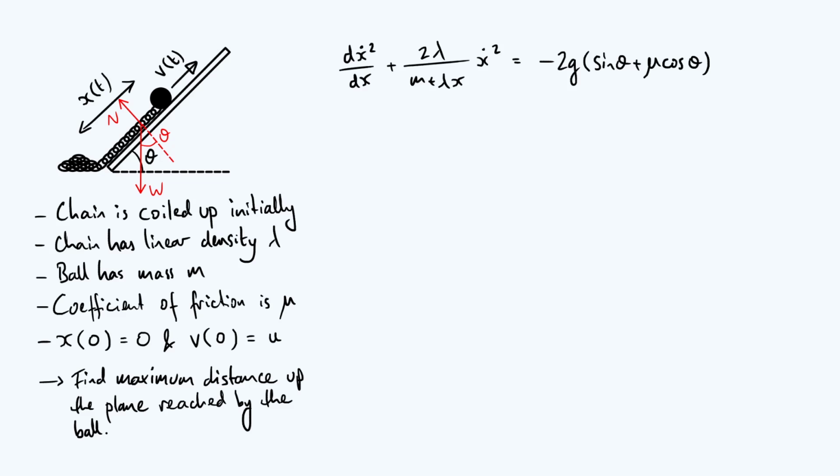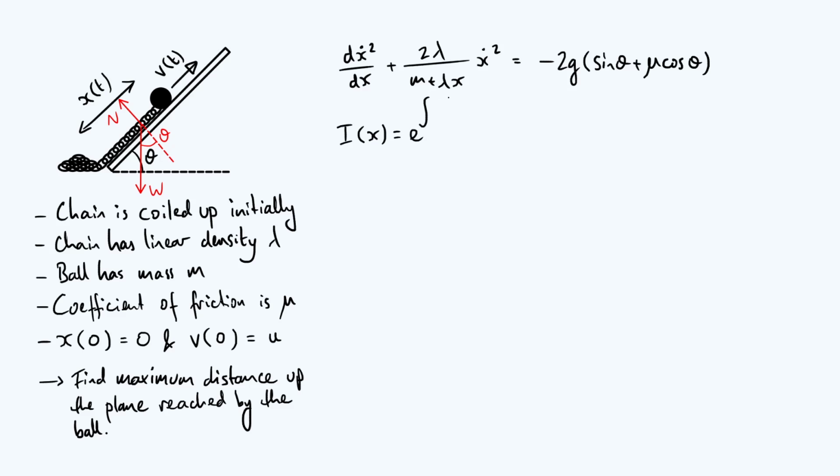And it's the type of differential equation that we can solve using an integrating factor, which is basically the method where you multiply the entire equation by a certain function that makes the left-hand side easy to integrate. I do have a video going through all the details on that if you'd like to have a look. The basic idea is you take the coefficient of the function that you're trying to solve for, which here is x dot squared, so the coefficient is this stuff here. You integrate that with respect to x, and then you exponentiate the whole thing, and then that's your integrating factor. So let's do that. I'm going to call it I of x. Usually I call it mu of x, but we already used mu for coefficient of friction.